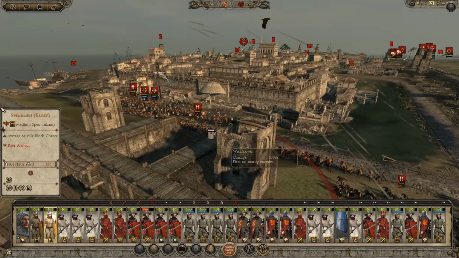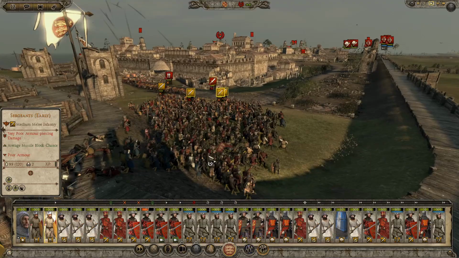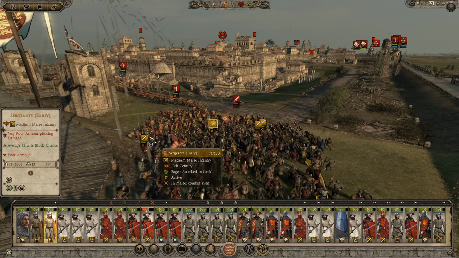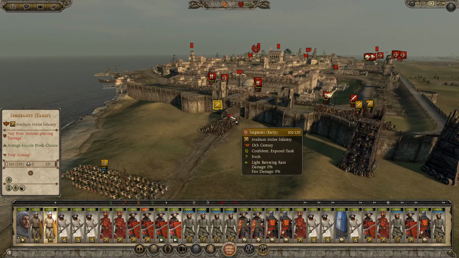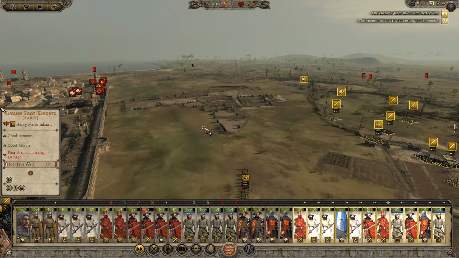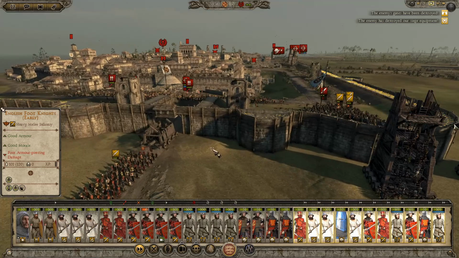All right, here comes the battering ram. Combat pretty even at the moment. No friendly fire issues, apparently, so far. All right, our reinforcements are starting to arrive. Enemy's gates have been destroyed. They've destroyed our siege equipment. That's fine, I don't care. Now that thing's kind of in the way, but that's all right.